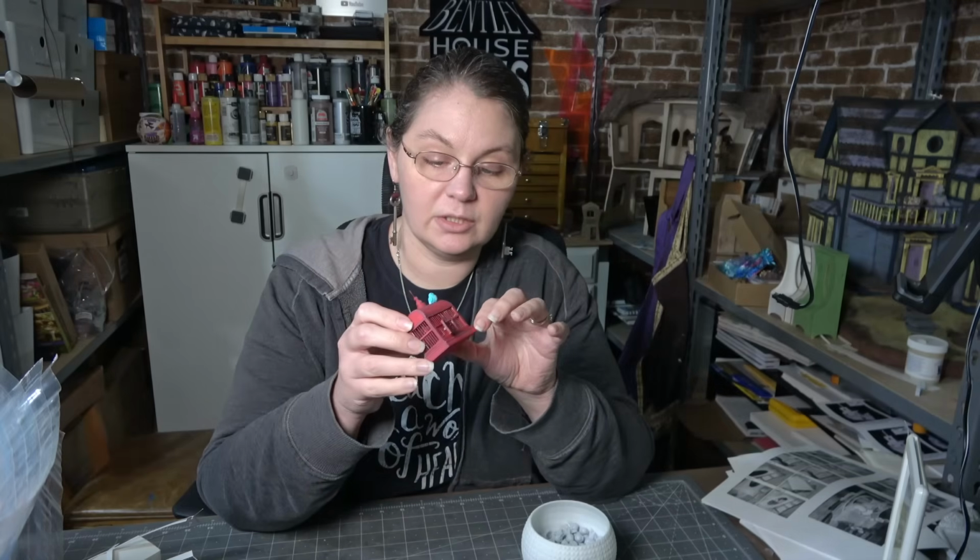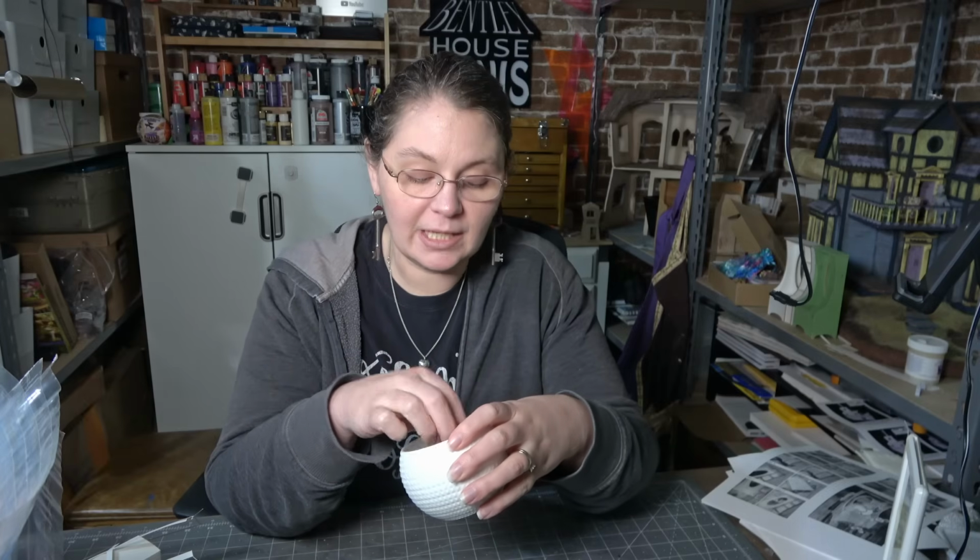Yesterday I finished the bird cage kit, and by finished I mean I put together the sample and I worked on the instructions last night. I got them all done. Photos, the written instructions. I'm not going to have video instructions ready until after the show, but I hope that'll be okay. I decided that each birdcage kit is going to come with one little tiny bird. I'm sure you saw him being painted.